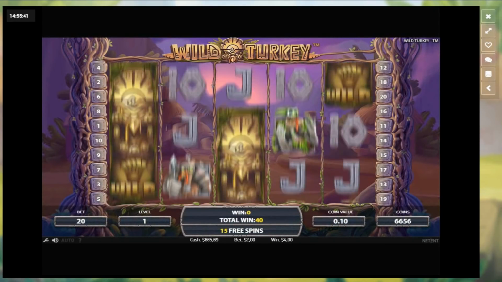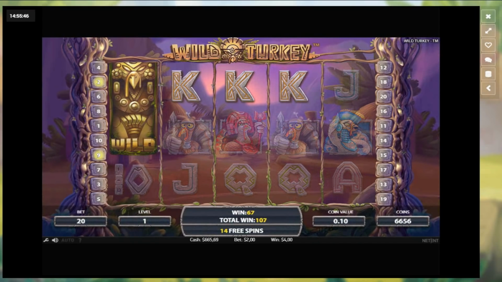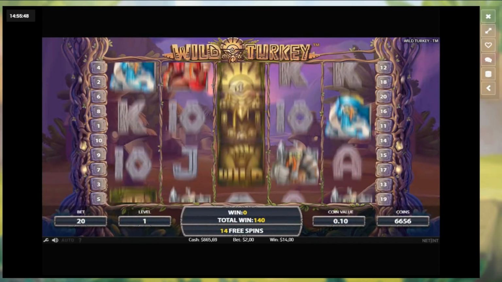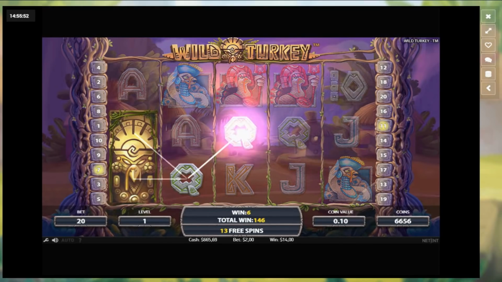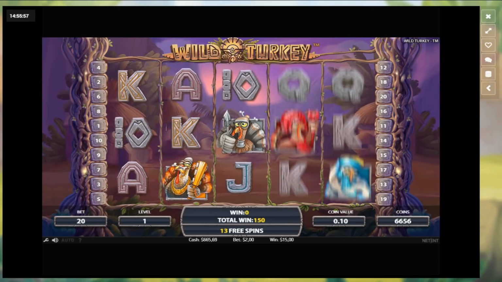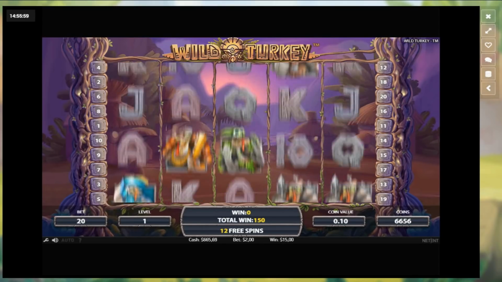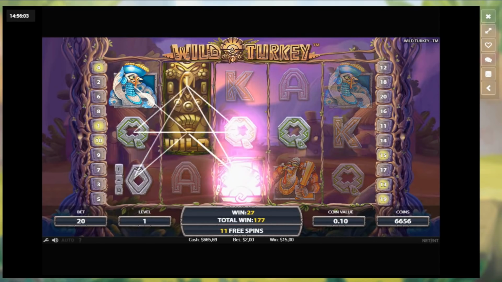Alright, Wild Turkey, haven't had this one go nuts for me yet. Definitely need it today. We need $300 from three games, $100 each please. Ooh, couple of wilds here.